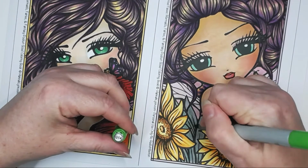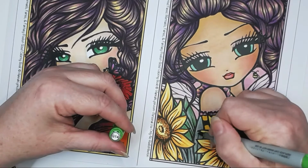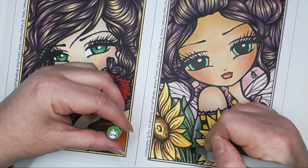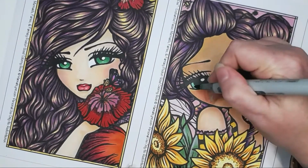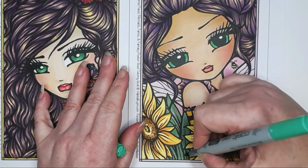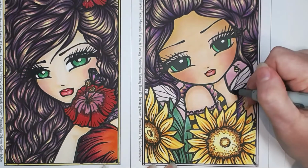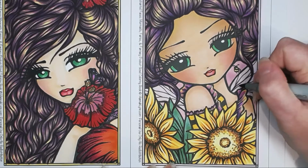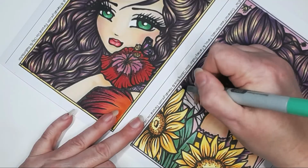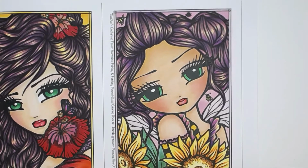I got some G14. I'm coming in to put in shadow areas and the veins of these pieces of leaf or grass that's here. And I've also put that in the top level of the eyes, and I've blended it back out again with that G02. So they're fairly simple, but they're still quite effective. Now I'm just going to deepen up some colour through the wings here. I'm going to put a little bit of green through as well because there'll be a little bit of a reflection from the grass on those as well.